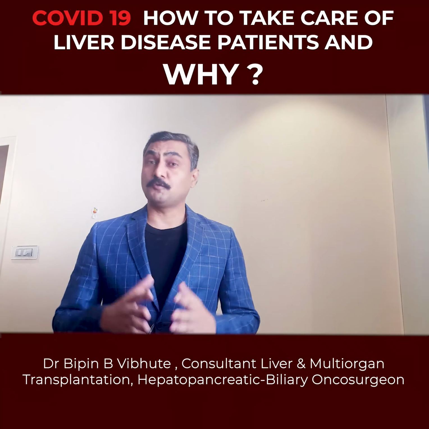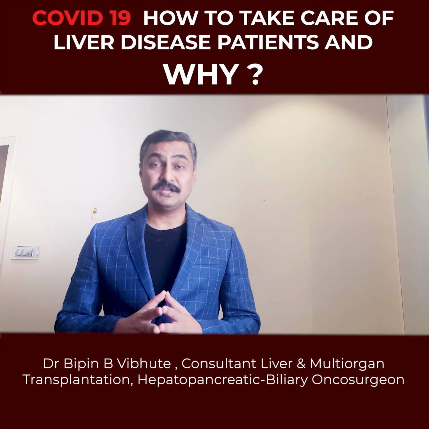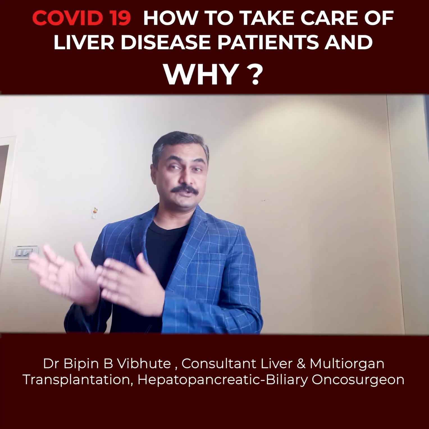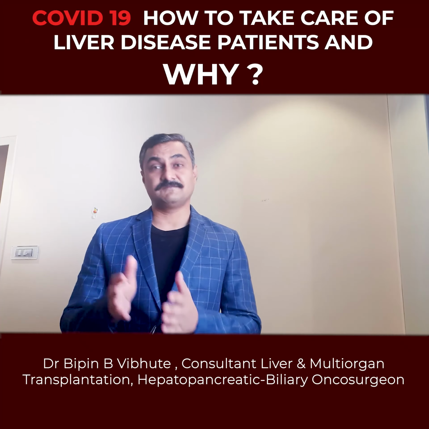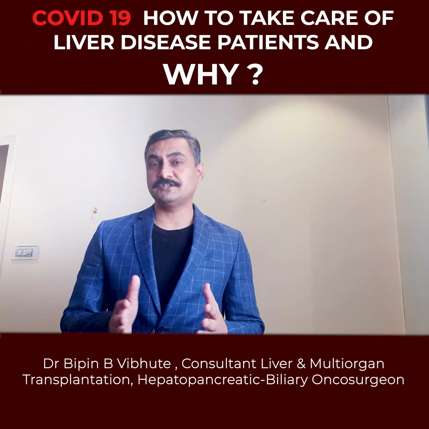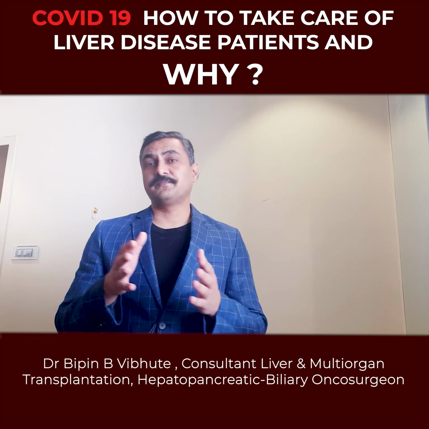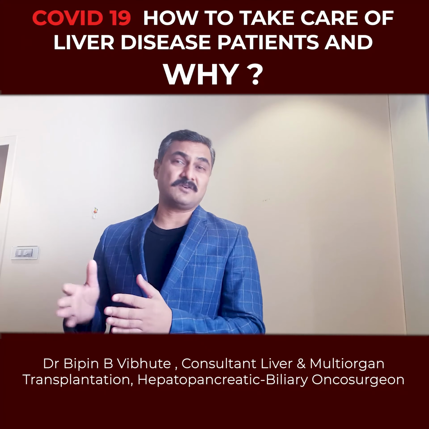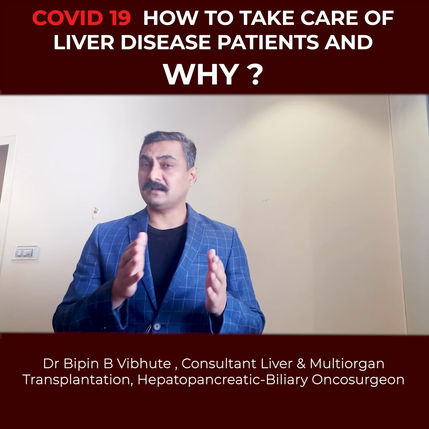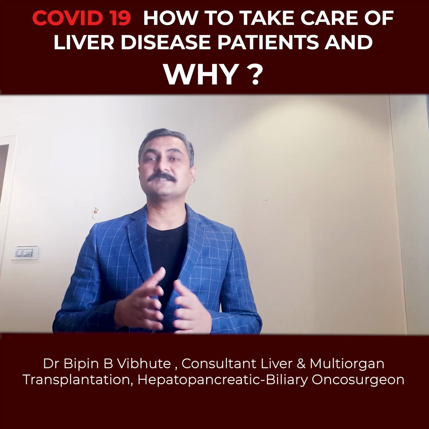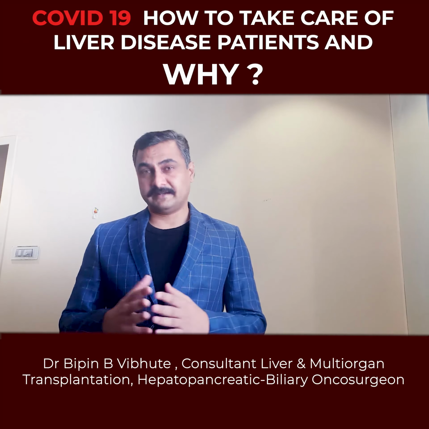Secondly, we should know who are the patients or who are the people who are at high risk. Those patients whose immunity is low, meaning patients with liver disease, with kidney disease, with uncontrolled diabetes, hypertension, patients who are on steroids, or those patients who have long illnesses. These are the people who are under high radar for this coronavirus. So next thing, we should know how we get infected ourselves.